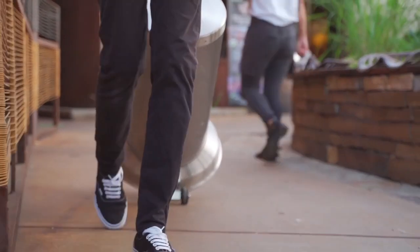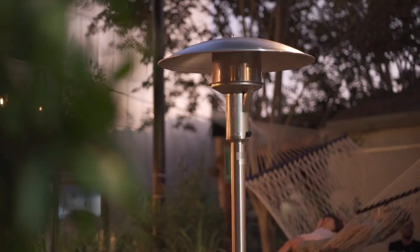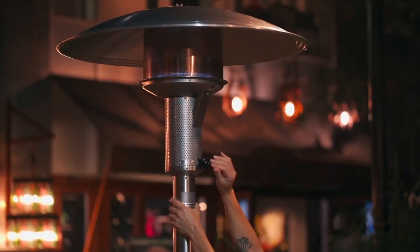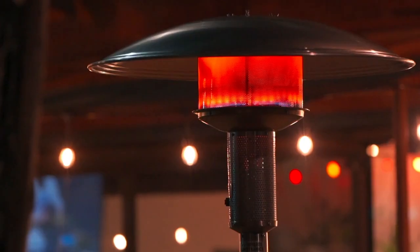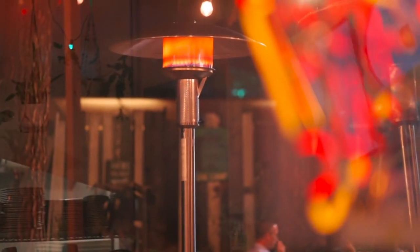And how do you determine which one you need? Is it just from the fuel source or permanent installation versus temporary? Yeah, so the fuel source does have a lot to do with it. Ultimately, it's going to come down to whether or not you want that heater to be portable. If you're just looking for a heater to use for a few hours on the weekend, when you're having some people over in your backyard, then a lot of times the propane portable freestanding heaters will be the better option. You can move it around and have it exactly where you need.